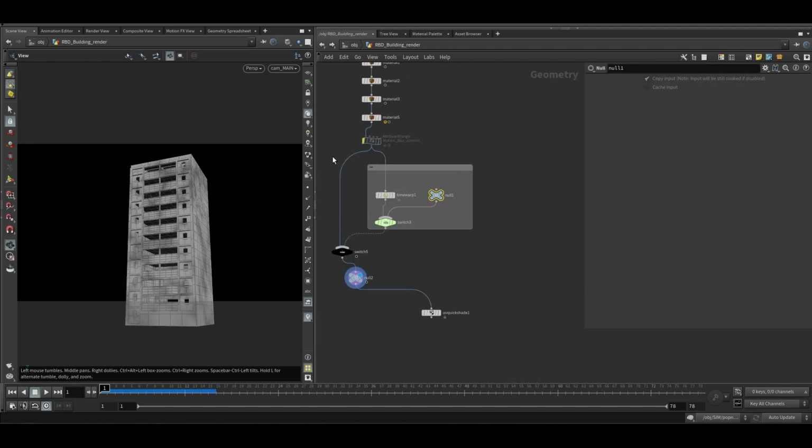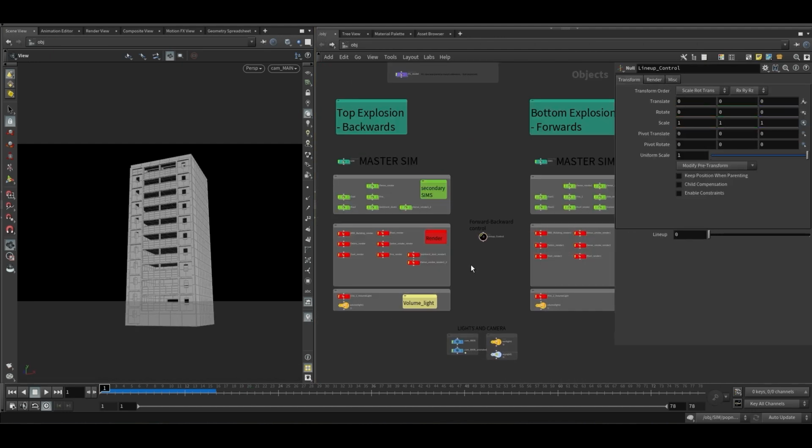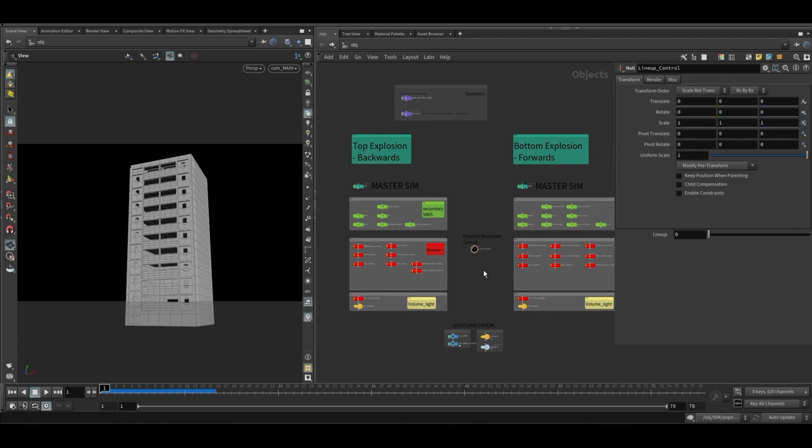I will explain what the null is doing in some time, once we see the second simulation. Once we get the RBD output of that, then I can show you how this null is working and what it does actually. Till then, all the things are pretty straightforward.